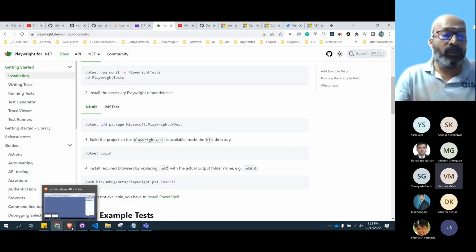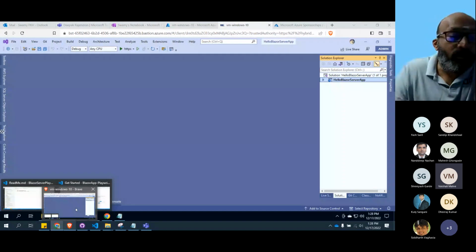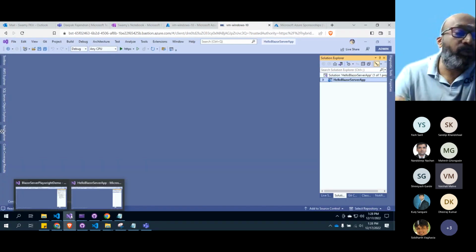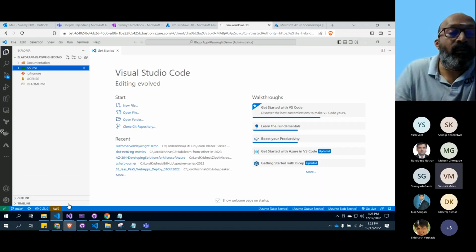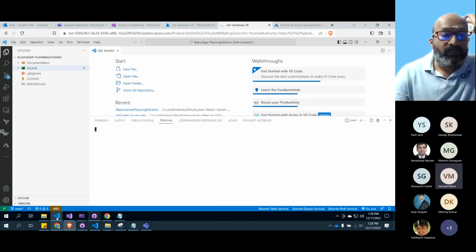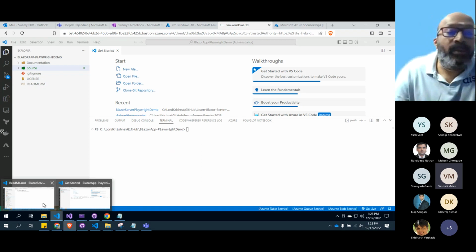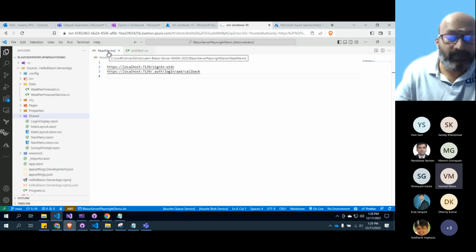We'll be executing in both places. We'll be executing this in Visual Studio 2022, as I just wanted to show some things over there, and as well as executing it from this side of the world, Visual Studio Code also. A couple of things we'll do from there, a couple of things we'll do from here. Mix and match. So that is what we will be learning.